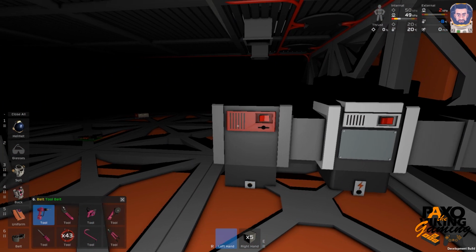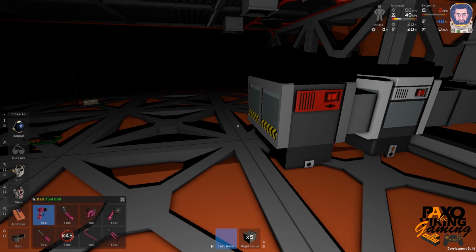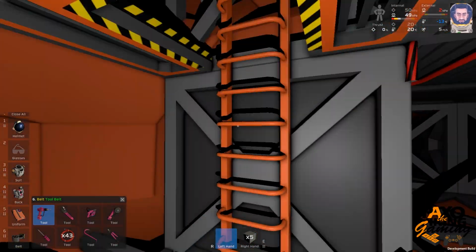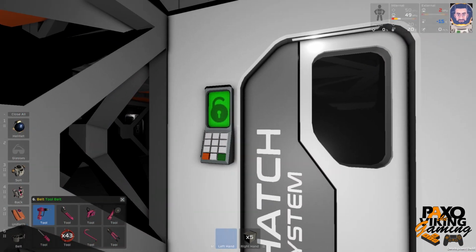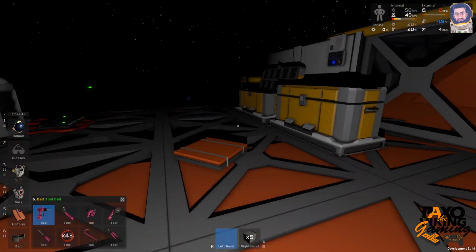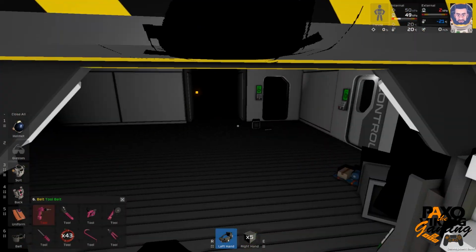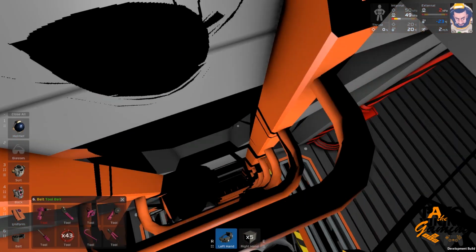So what I do actually need to figure out is which one's the whitelist. Yeah, I'm going to need a mining belt for that. Oh, I'm going all the way up. Let's just go grab a mining belt, shall we? Oh, hey. Take the mining belt. And let's go back down. All the way down.